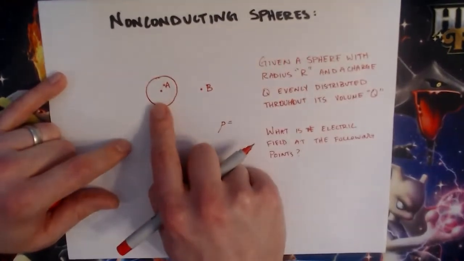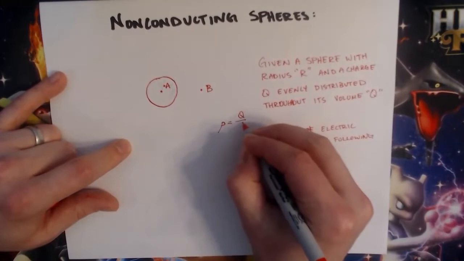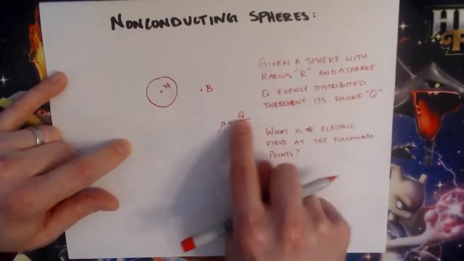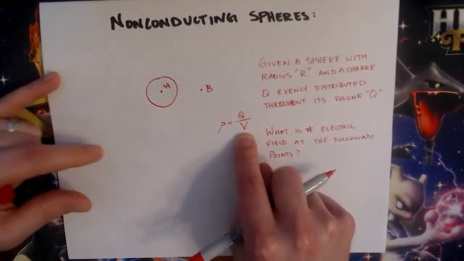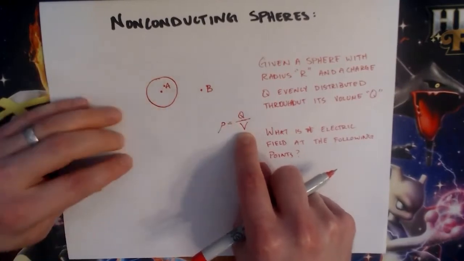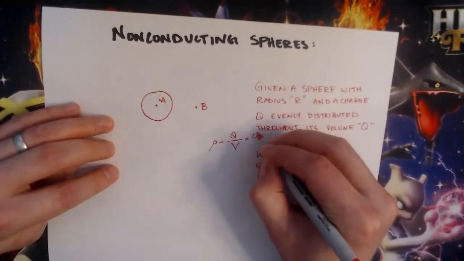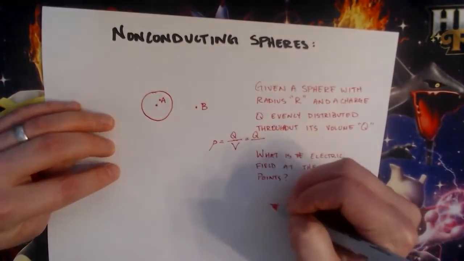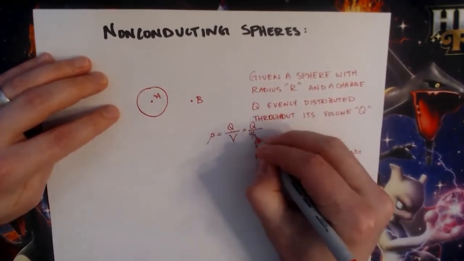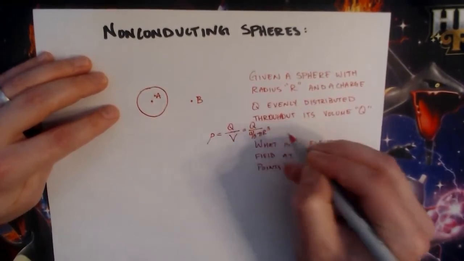We know that this is a sphere, so I'm going to put the Q enclosed. That's what that is, and I need to take it per unit volume. So that's the Q that's evenly distributed throughout its volume, and then V the volume. So no matter how much volume I take, I will always have the exact amount of Q that I'm looking for. Then I want to take Q and divide it by the volume of this sphere. Well, what's the volume of this sphere? It is 4/3 pi R cubed.